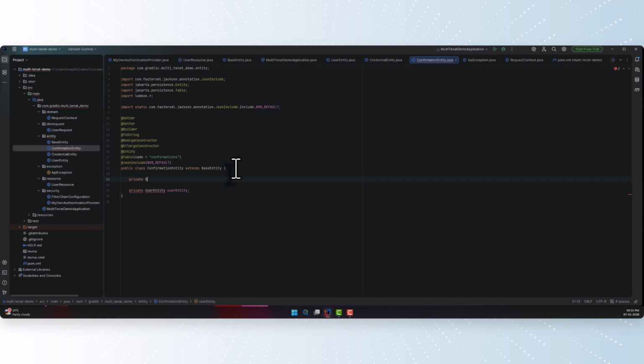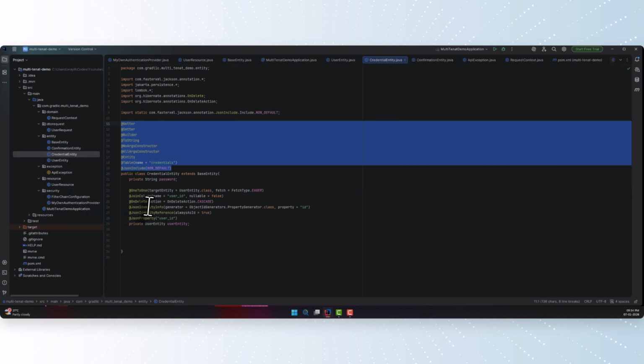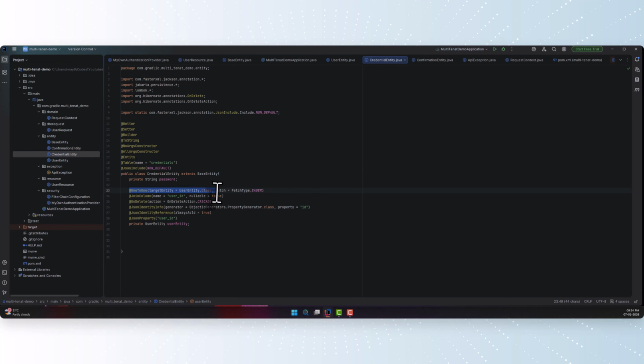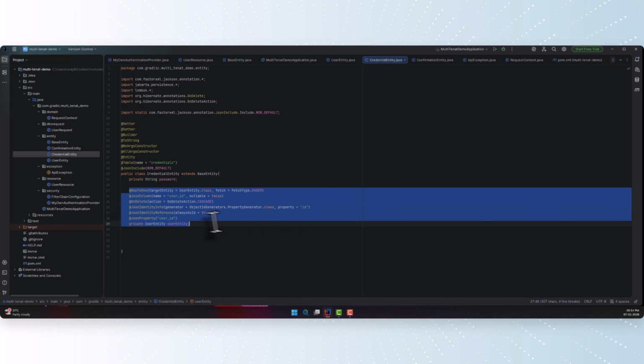So I'll have one reference key, and this user entity should again have a one-to-one mapping. So I'll add one-to-one, and target entity same as the previous mapping I did here. One-to-one target entity should be user entity dot class, and the join column should again be the same. On delete it should be deleted, and yeah, everything I'll copy from here.